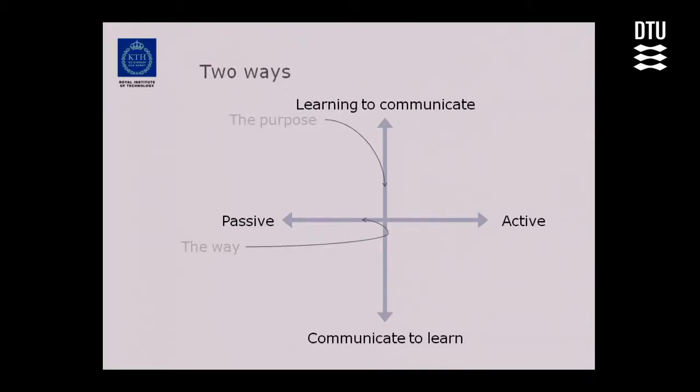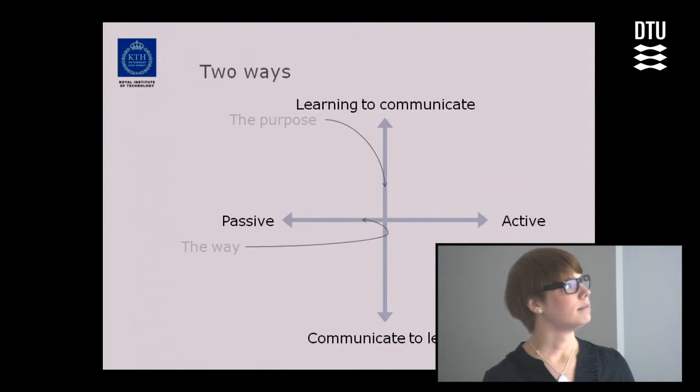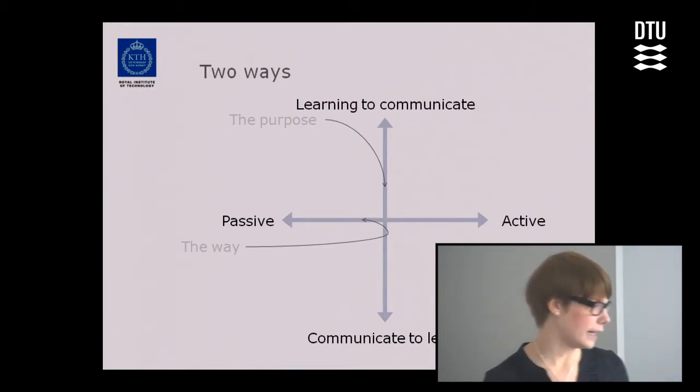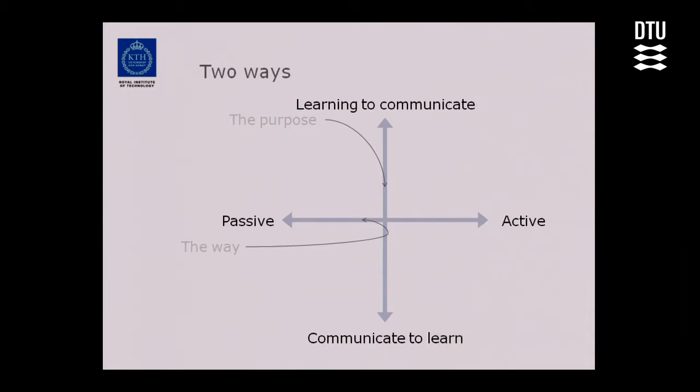In the active way, at the opposite, it's more active, it's more integrated, more together. You can't really separate the communication training from the knowledge training. And maybe in the passive part it is maybe not even written in the curriculum. They just talk when they are studying a subject.